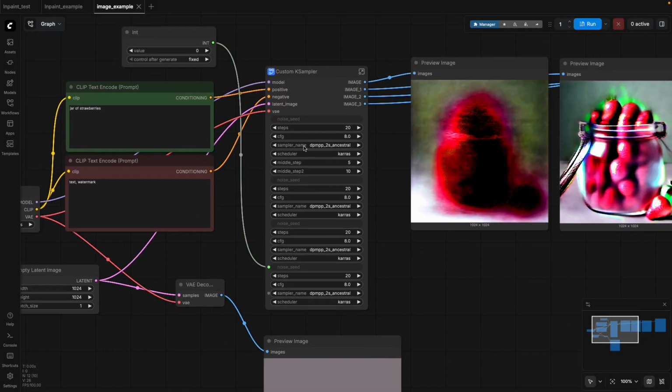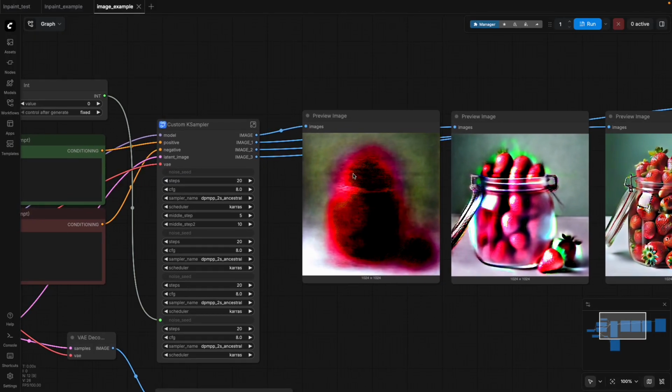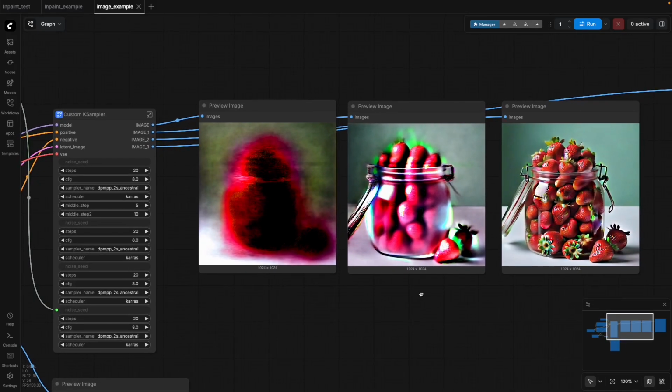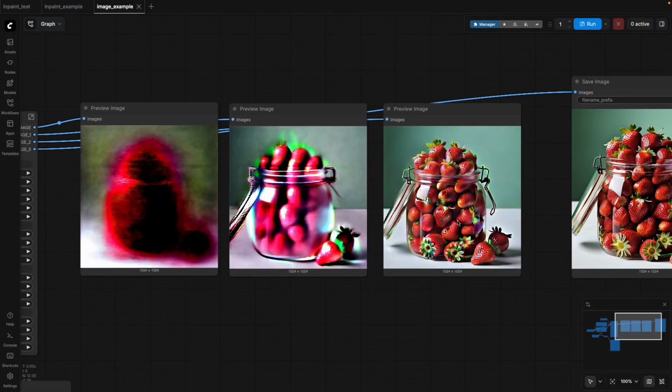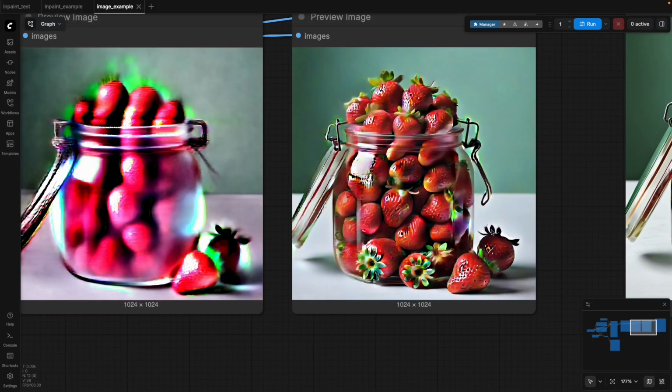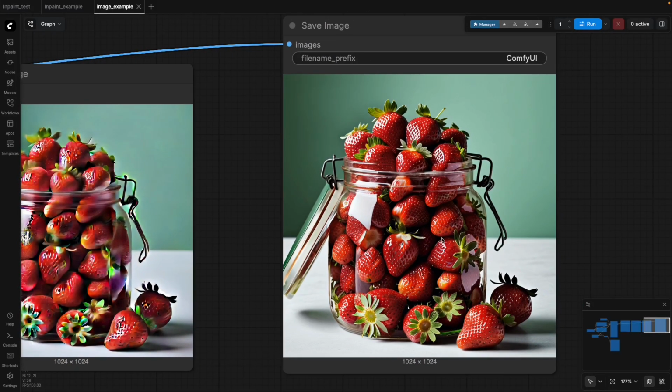And then it goes into this custom KSampler, which is just a subgraph I made to pull out a few of the partially generated images as we're generating the jar of strawberries. And this is just one step. So with one step, we can see it's pulling the latent image, it's starting to make our image. At 5 steps, it's starting to look a lot more like a blurry jar of strawberries. 10 steps, it's starting to look a lot more like a jar of strawberries. Like that is almost a good image, but it's very blurry, clearly AI generated. And then we have our final image, which just looks like a really good jar of strawberries.